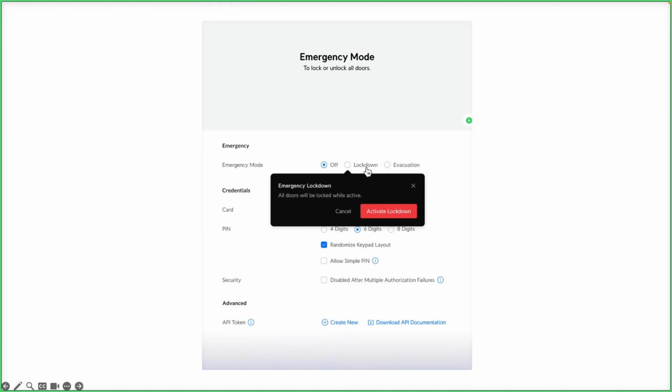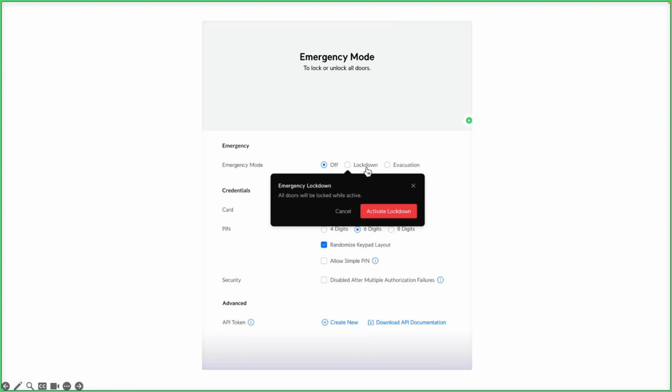I think this is probably the most important thing to mention here is Ubiquiti has done a lot of work on the maturity of this product because this product is an extremely important thing in terms of health and safety. So if, for example, there's an emergency, you don't want people to be locked into a specific area. And inversely to that, you don't want people to be able to just easily unlock all the doors. So Ubiquiti have built controls into this as well.